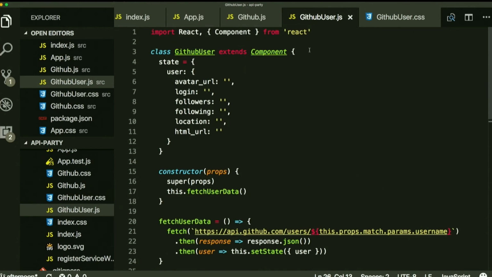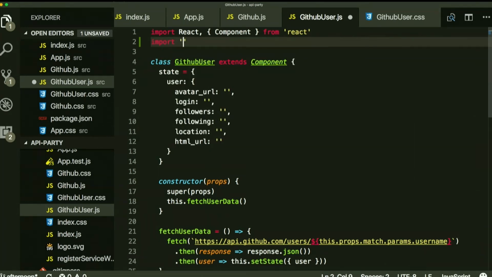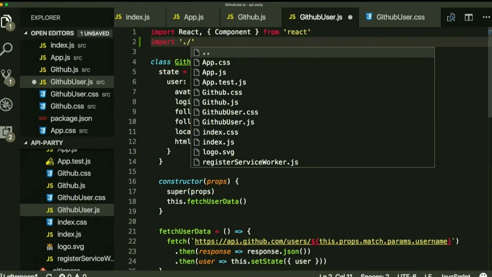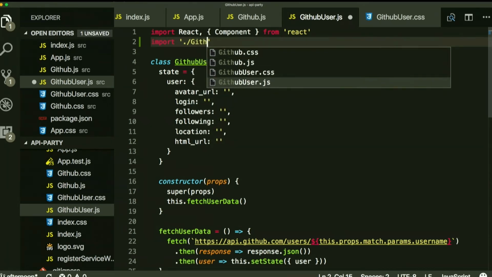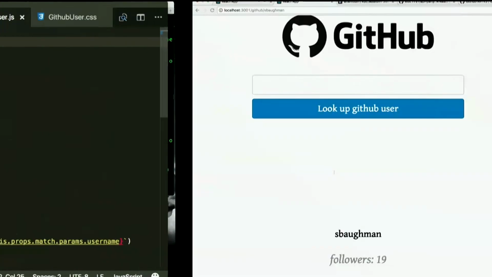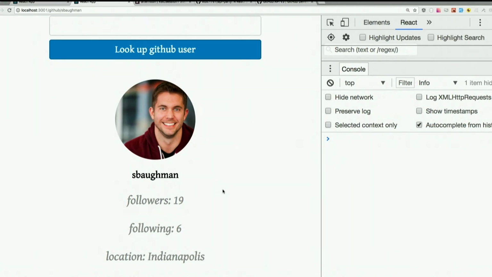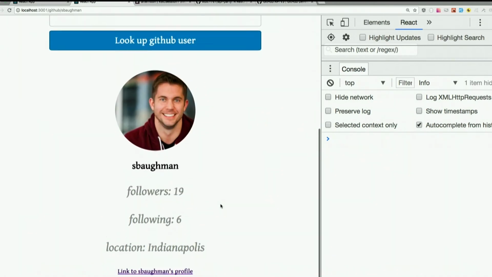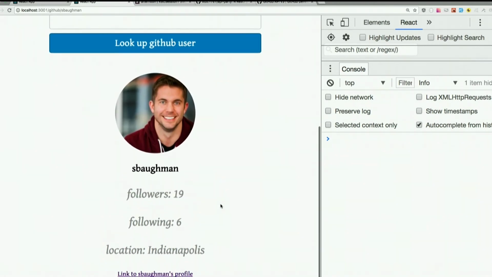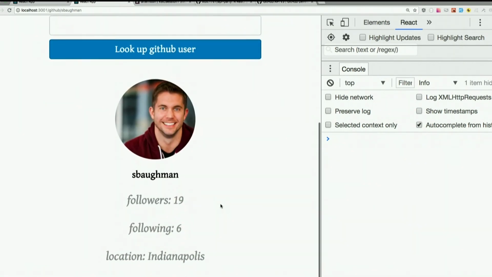And then we just need to import our style sheet into the component. Nope, not that one. That's CSS. There we go. That's lovely. And actually, you notice how we can't scroll down very far? I don't like that. We need some bottom margin. Let's see.